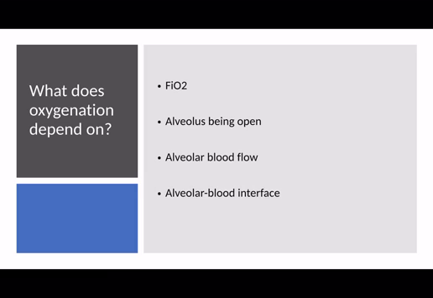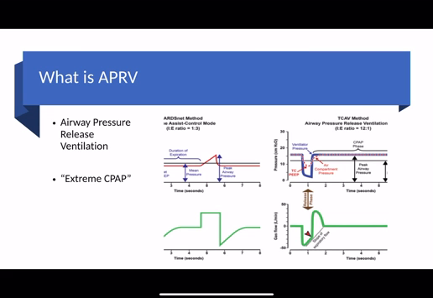The treatments we give in intensive care to treat the underlying pathology are what we use to improve the alveolar-blood interface. Things like diuretics to reduce edema in the lungs and antibiotics to reduce infection and thus pus and exudate in the lungs are really important for long-term improvement. APRV, as we said before, is essentially extreme CPAP. You can see why it's really helpful in patients with severe hypoxia — this mode of ventilation aims to recruit multiple alveoli that are collapsed due to infection, mediastinal pressure, or the diaphragm being pushed up by abdominal contents. APRV is a mode to improve lung recruitment and increase the number of alveolar units able to partake in oxygen diffusion into the blood.